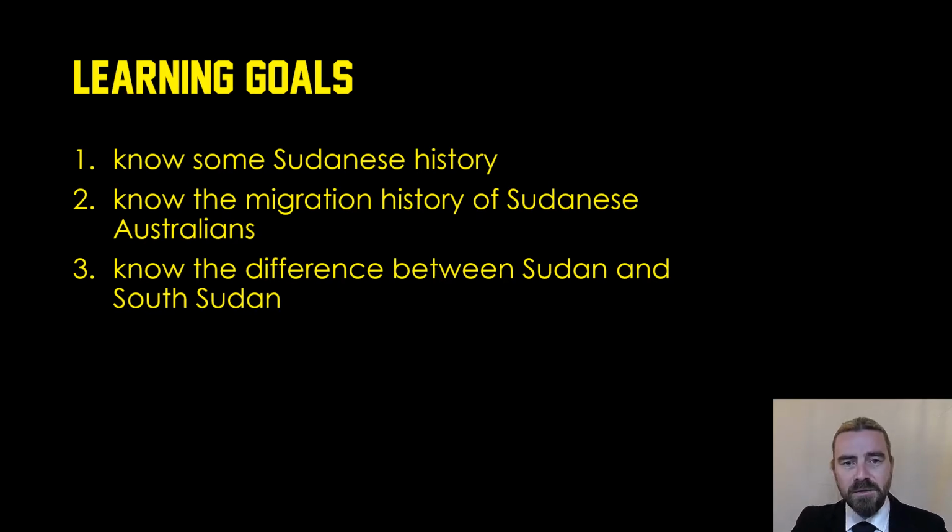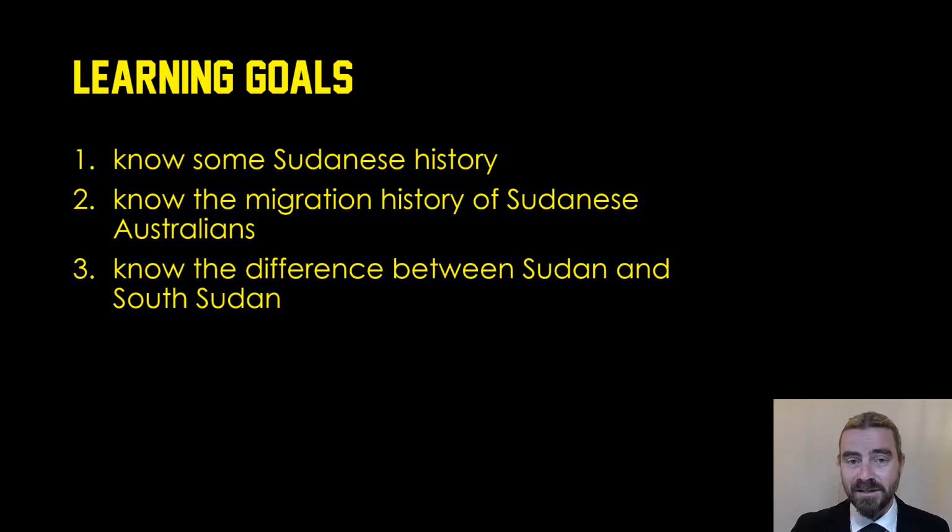Now a lot of the information that you're going to hear here conflates, puts together stuff about Sudanese and South Sudanese migrants to Australia. They are not the same group. However, because South Sudan only separated from Sudan as a country in 2011, a lot of the migrants to Australia moved over here before that split happened. So there are some people whose actual home back in Africa would now be considered South Sudan, but they themselves might consider themselves Sudanese because there was no country called South Sudan before 2011 when they came over here.